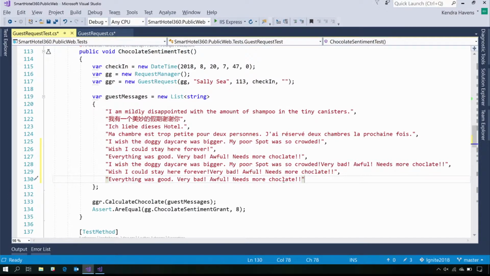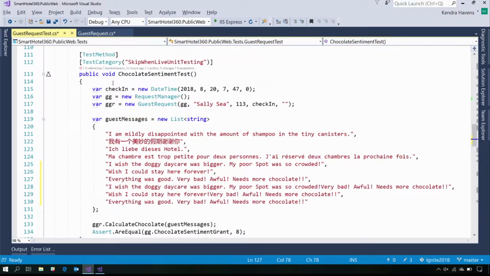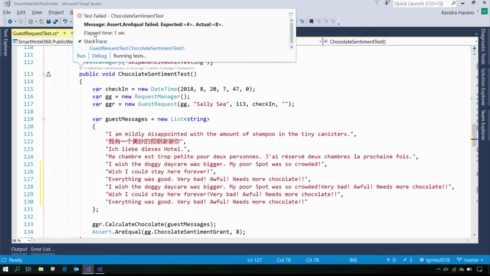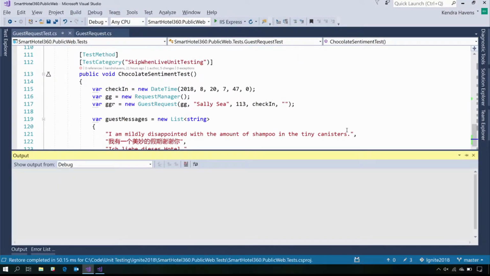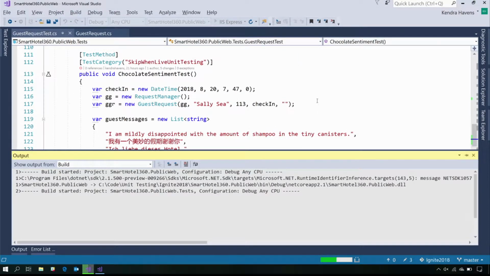Oh wait, let's see, I think I misspelled chocolate. Can I go ahead? Oh, it undoes all of them, that's right. Oh, but I actually still have my cursor there, so I'll go ahead and spell it correctly. There we go. Okay, so I can use my code lens icon to rerun this test manually, and it should pass.